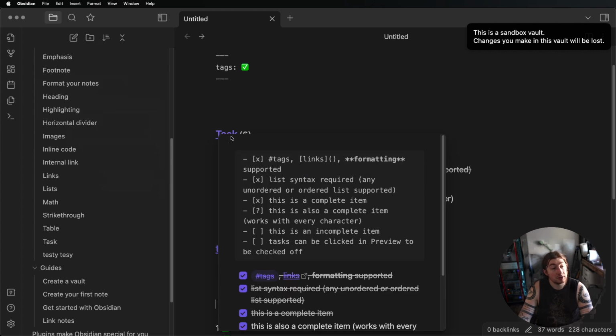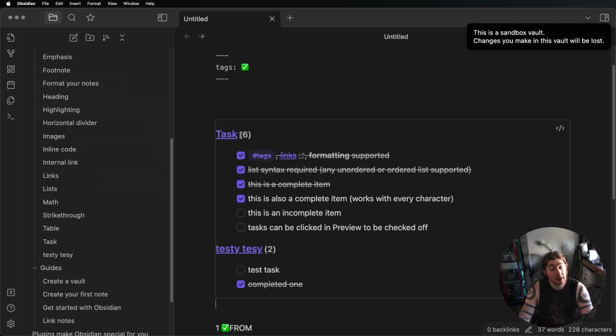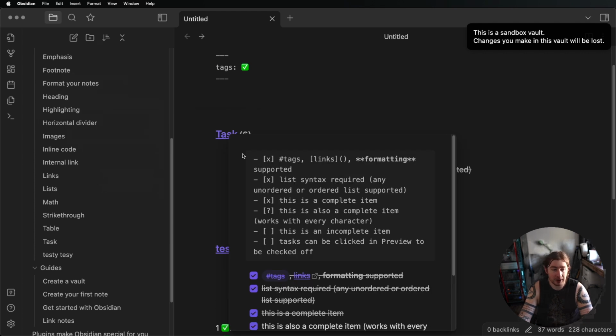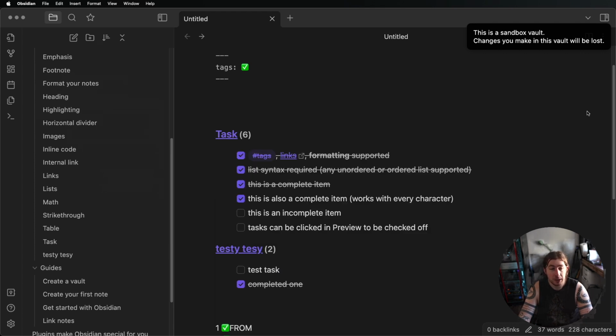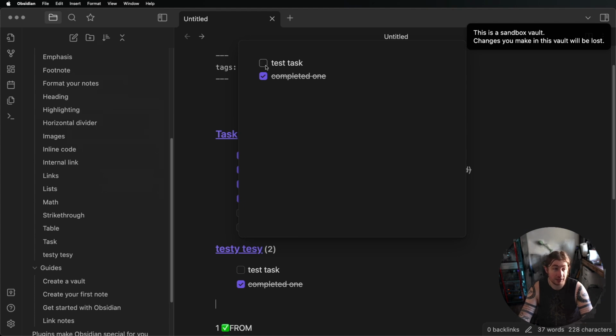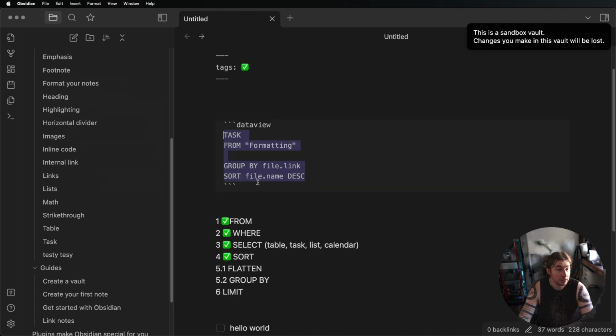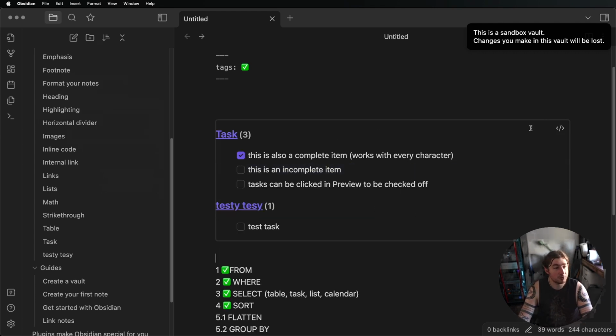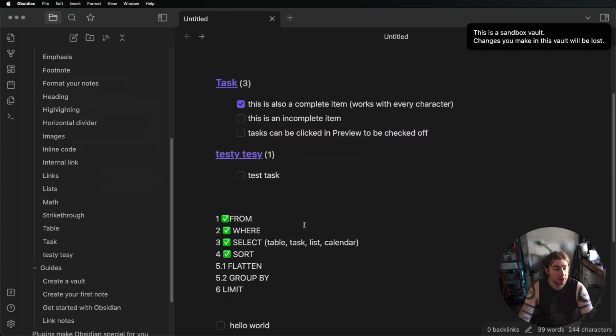But what we can do is, you saw the difference of the name and the link. So when you have name, it's not actually clickable. I can't hover, I can't see the note, I can't actually click on the note. But when you do file.link, it actually will let you go to that note or see it in this instance. I can navigate here, I can complete that task if I want. Okay, and then where not completed. There we go. Remember, that one's the question mark. But that way we've also done group by.